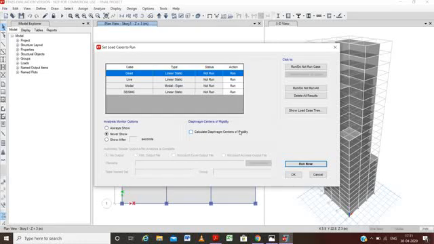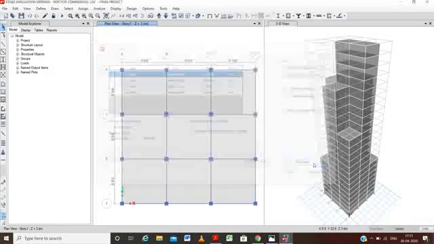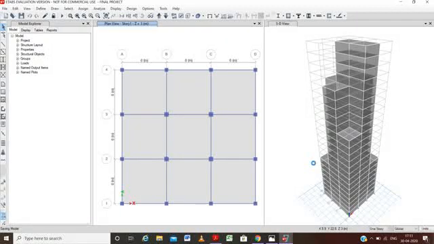On the set load case we will see which loads are running: dead load, live load, modal load and seismic load. So it's okay, and now we will analyze with the run now option. It will take some time for analyzing the frame structure.